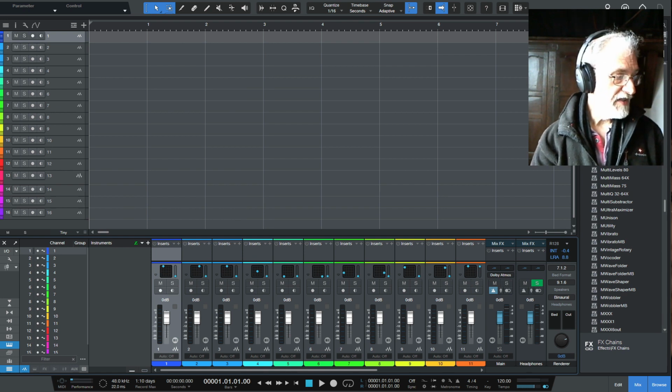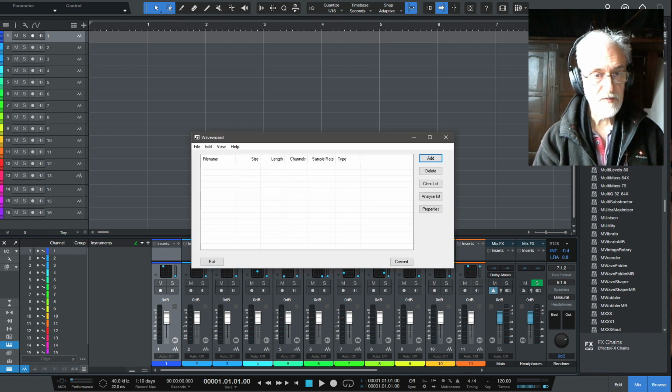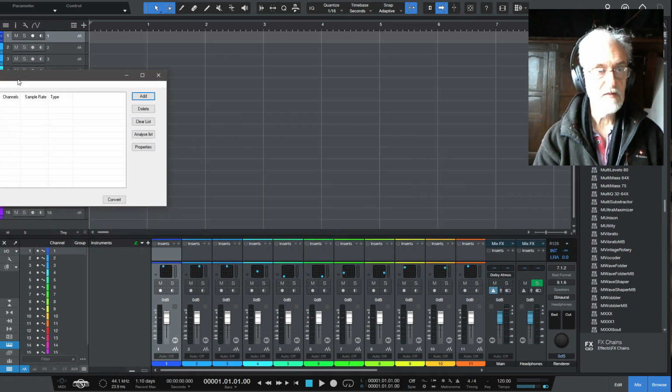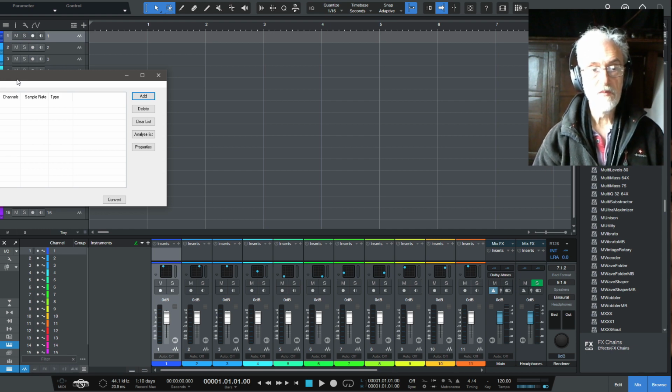What I have to do is to select the exported 16 channels from the previous little sequence I have played. The export then, as a multi-channel file, needs to be converted to mono files.